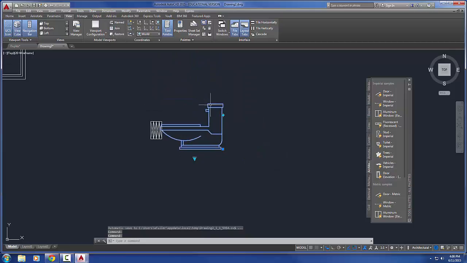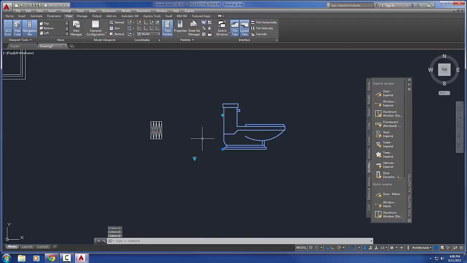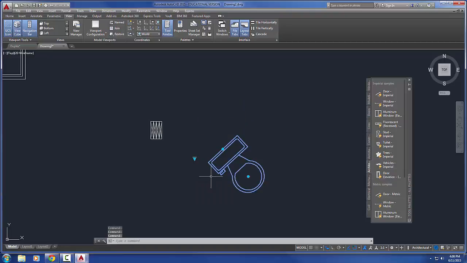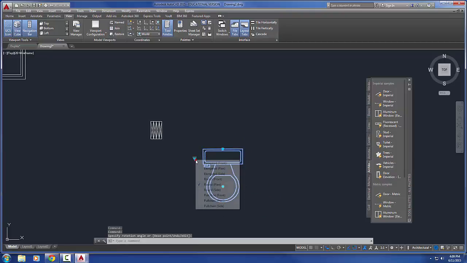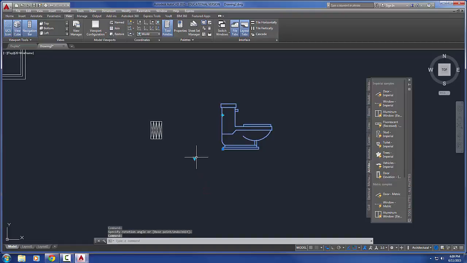Elongated side. So here's my nice side view of that toilet. So another elevation view, it's just the elevation from the side. I've got round from the front. Looks the same. Round plan view. Oh, look how cute, he stayed rotated. But you can see he's got a little round seat here. And then round from the side.